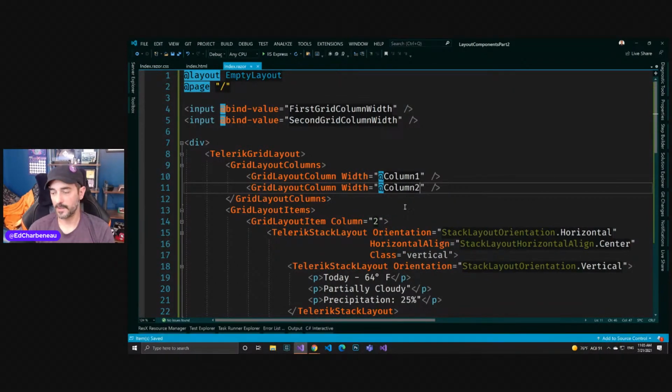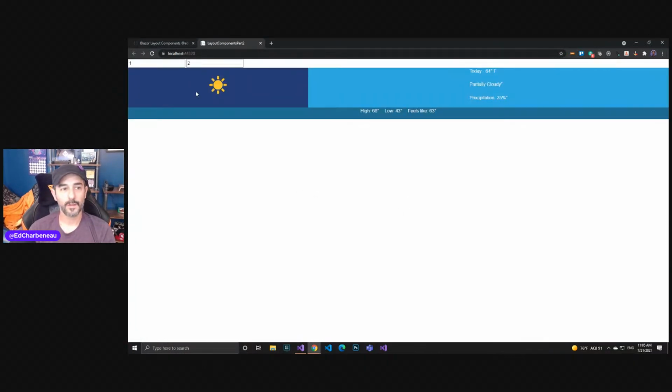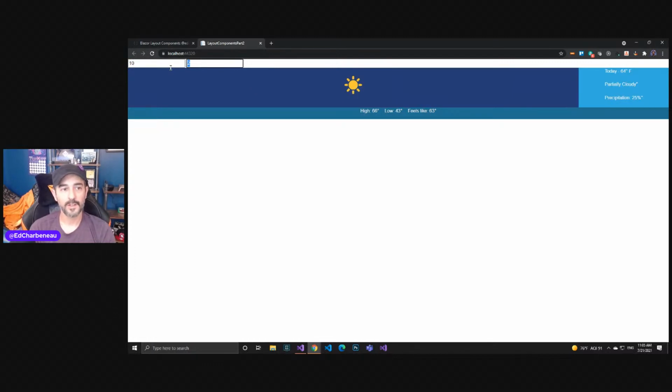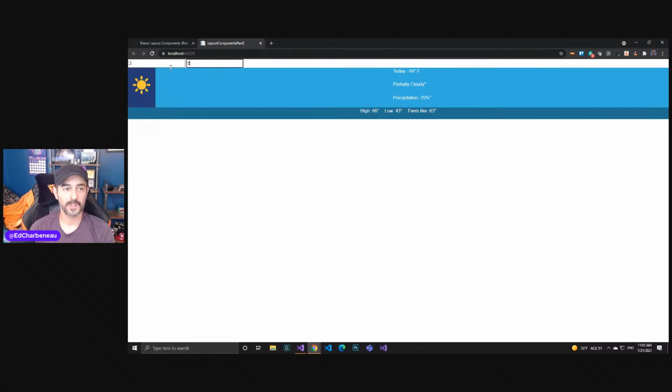Let's see if we can set these things dynamically. So if I were to take this one and say 2, there we go. If I wanted to make the first column 10 wide, we've got the ability to do that. And we could do our 3 by 5 or the by 56 even.